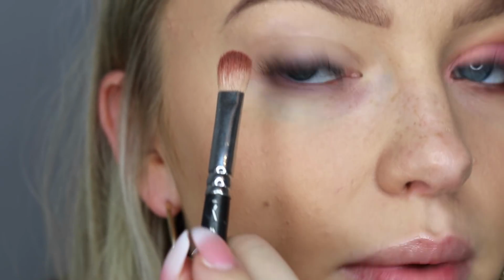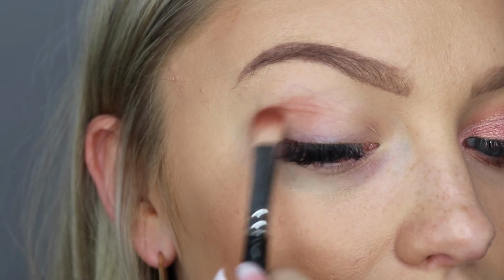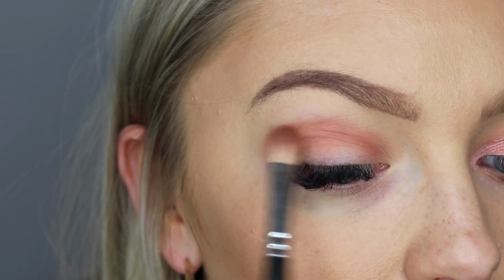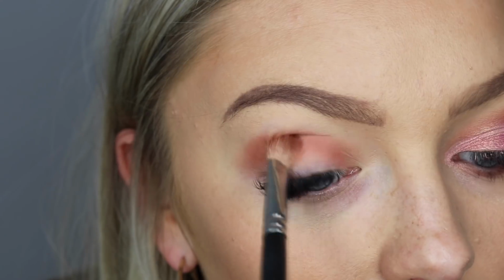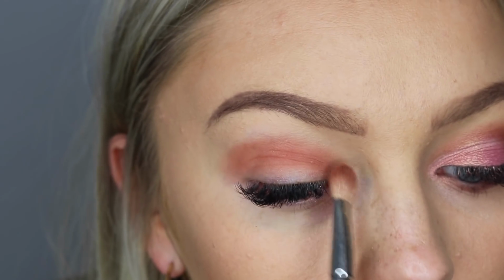Okay guys, so I'm just taking a MAC 217 brush and a translucent shade. And I'm just going to start by applying this in the crease of my eye. Just applying this with super soft motions, going in and adding more as I blend. Just want to keep this really nice and soft in the crease area, especially because we're going so far into this inner third of our eye.